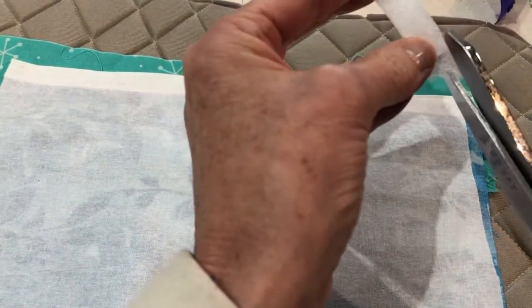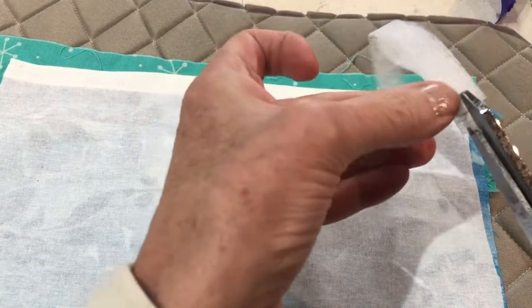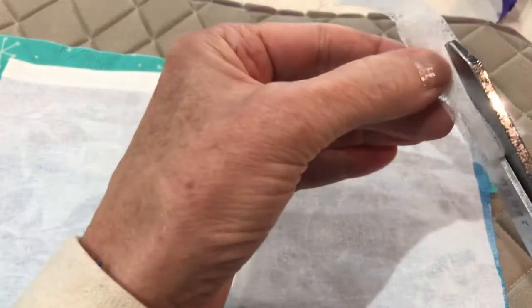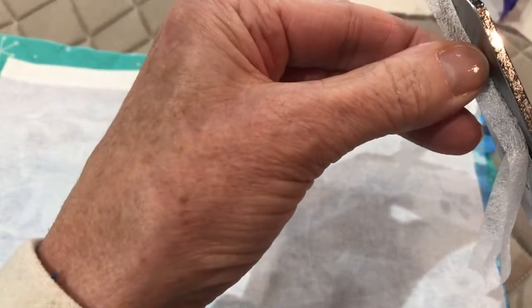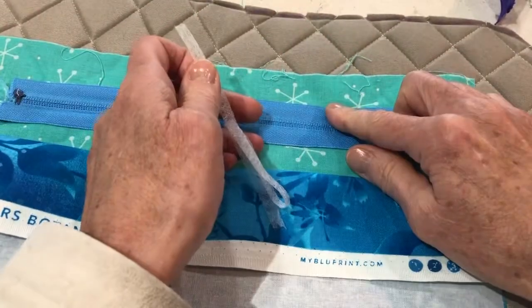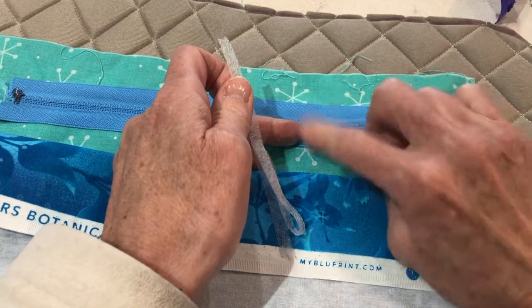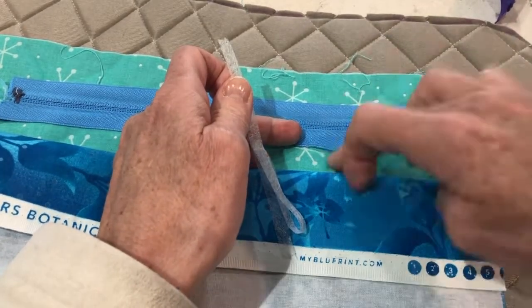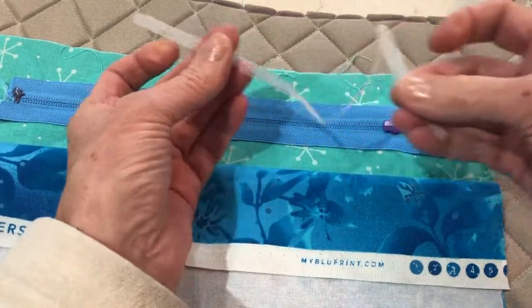And I'm going to go ahead and, this is the 1/2" stitch witchery. I'm going to go ahead and cut it in half a little bit. I don't need quite, you can use the full 1/2. It doesn't matter. Not here. I think it matters on the zipper, because if you use the full 1/2" stitch witchery here, it'll poke out. And then when you try to fuse it, it's going to fuse to your ironing board, to whatever you've got underneath it.